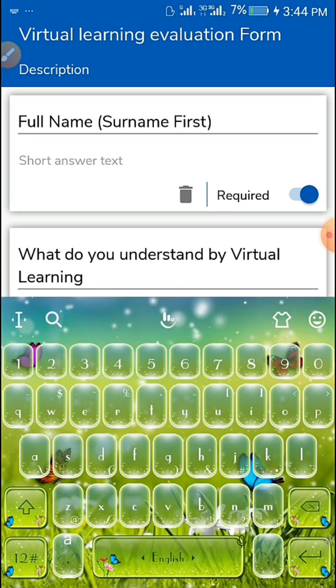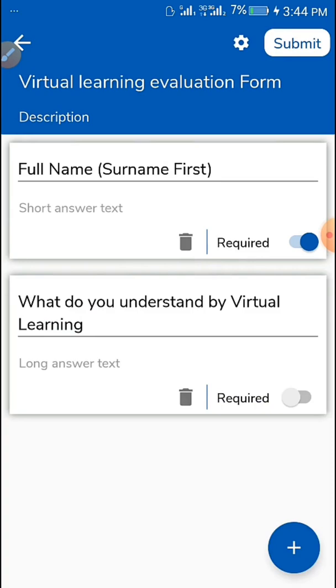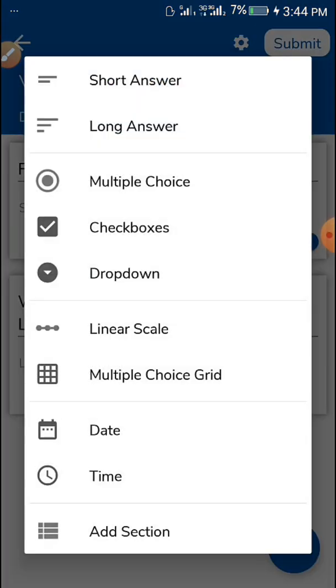So they can provide us a full answer, but I don't want to make it a required question. That is, if any of the respondents did not answer this question, he or she will still be able to submit this form.